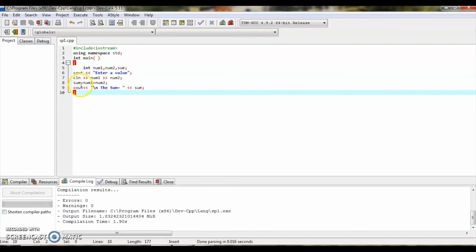And the expression must be on the right-hand side, and only then is it assigned to the left. That you have also seen. So I think you are very clear, students. If you have a system at home, download this Developer C++ and do the programs, hands-on practice, that has been given in your book.